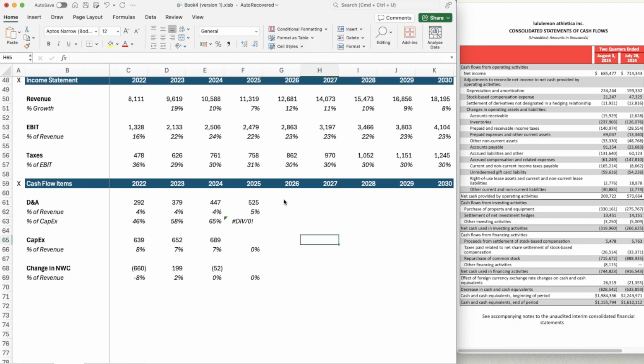Same for CapEx, let's see what it's doing. Here it goes. When we're doing this, we're just finding out what the ratio is for 2024 halfway through the year. So if, say, for example, revenue was 1 billion in the first half of the year and it ended at 2.2 billion, we'll know that revenue increased for the second half of the year. So we want to factor that in our forecast for the following years. It's not a foolproof way of doing it, but for now it's okay. Unless we had more concrete info on what the sales forecasts are going to be, this is the way we'll do it.